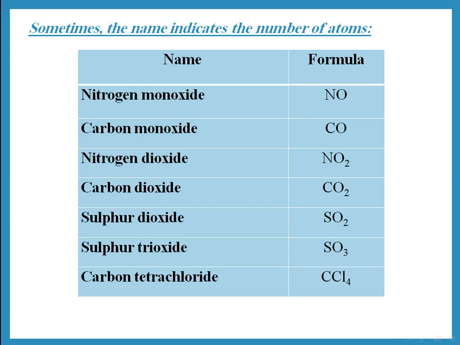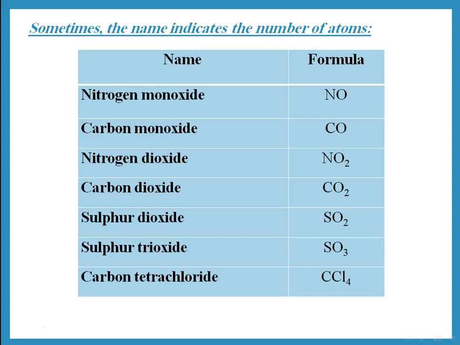Okay, sometimes the name indicates number of atoms. So if it says something monoxide, that means you just put one O next to it and you ignore the valencies. So nitrogen monoxide, I give the nitrogen 1 oxygen and I don't think about the valency. I don't say what's the valency of nitrogen, what's the valency of oxygen, because that will mess it all up. This is an exception. When we say monoxide, you just give it 1 oxygen and that's it. Forget about the valency. Dioxide, you give it O2. That's it. Don't think about the valencies. Trioxide means 3 oxygens.